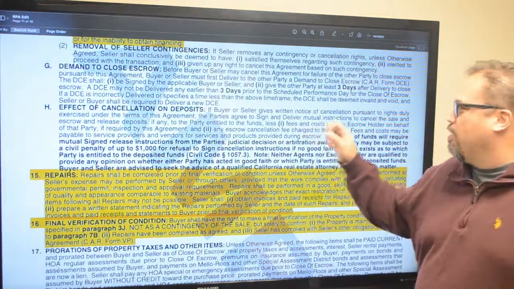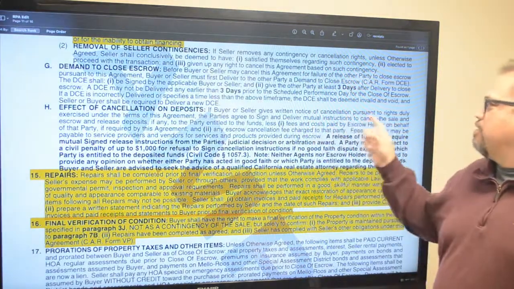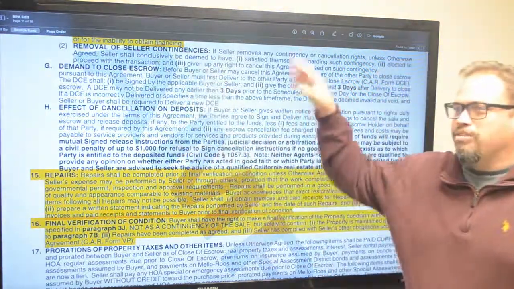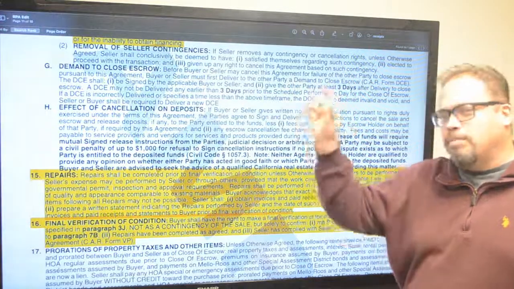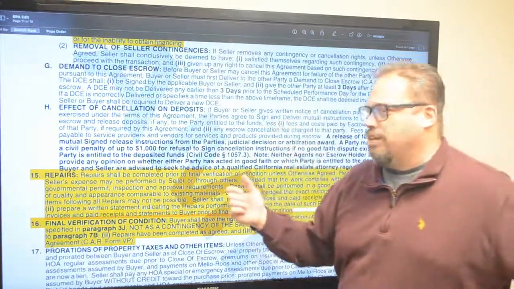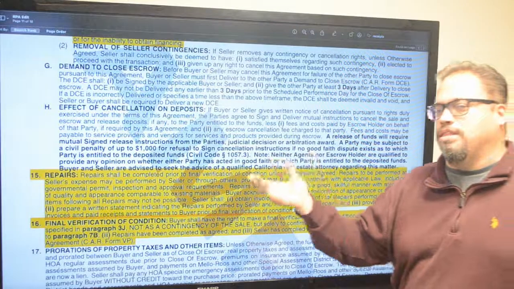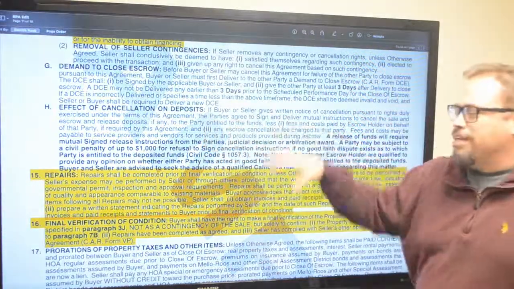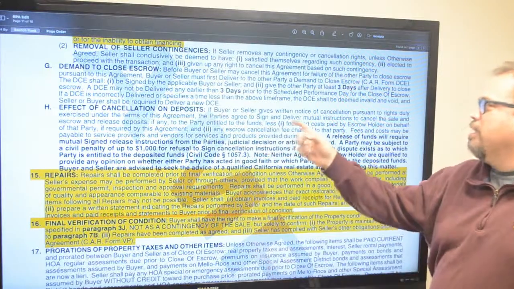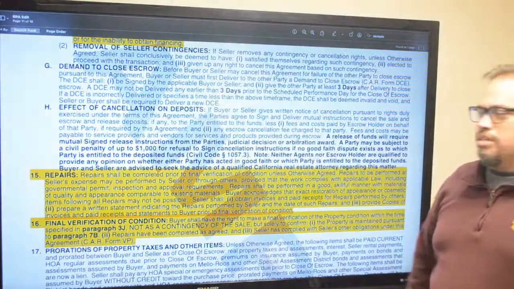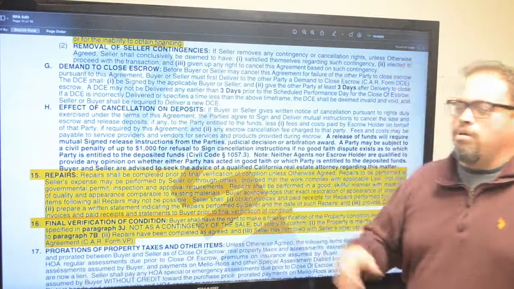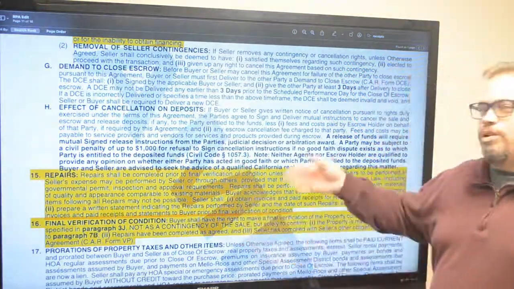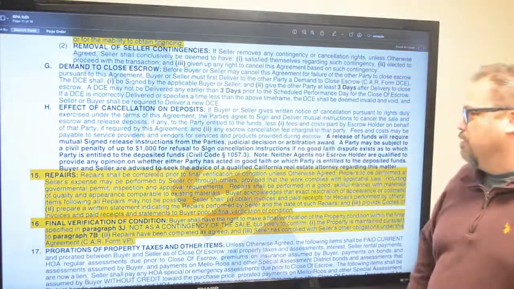So what's that important here? It's if you're canceling pursuant to your rights that are duly exercised under the terms, right, for the right reasons, if you can point out the paragraph to the reason why you're canceling, and it's in good faith and it's within the confines of the contract, the parties are agreeing already by signing the RPA. We're agreeing to sign and deliver mutual instructions. Okay? So when they say, well, I don't think I should give them the money back, they don't have a leg to stand on here, okay?